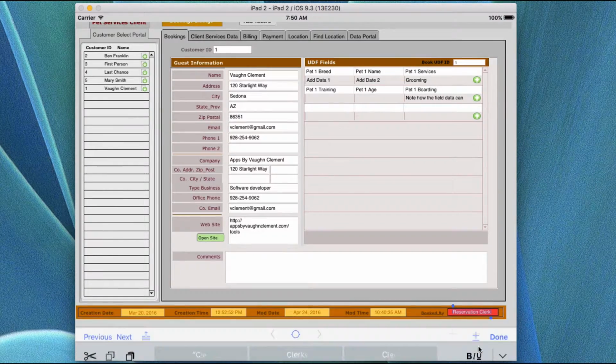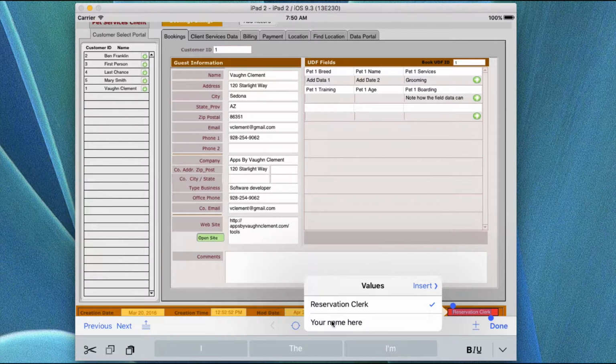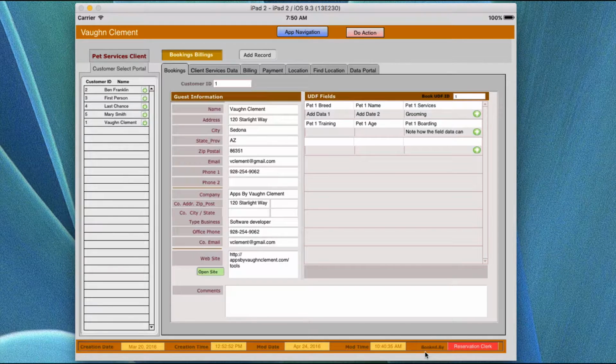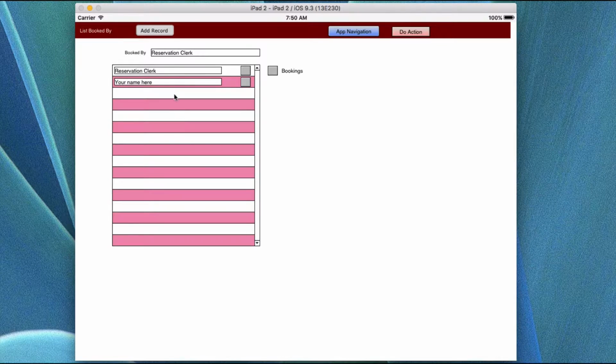You can also get a list of who the people are that are making inputs into the records. So if the record is modified, the last person that did anything in it could put their information in there. One of the things you'll notice here is that it says booked by, and if you tap on that, it'll bring up this list. The reason this is in here is that in the iPod, iPhone world, everything is on a scroller, and you have to pick from a scroller and you can't edit it. Well, what we've done here is a workaround that allows you to edit those lists.